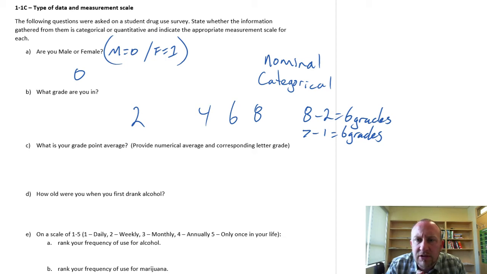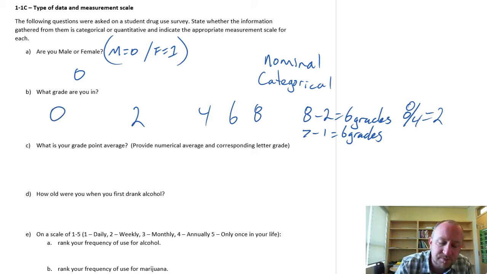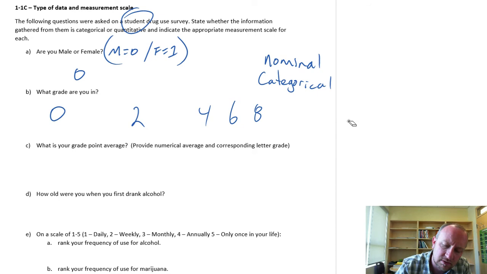What about the ratio? If I look at the ratio of 8 over 4, this is 2. So that would mean that somebody in grade 8 has completed twice as many grades as somebody who's in grade 4. So that seems to make sense as well. Similarly, if my response to this is 0, well, I suppose that means I'm not in school. An unlikely response considering this is a survey of students. But to have a value of 0 here implies I'm not in any grade. So this would then be ratio data. And as it is ratio data, it must be quantitative.